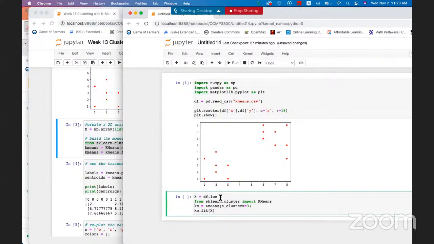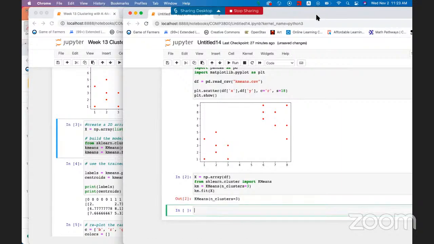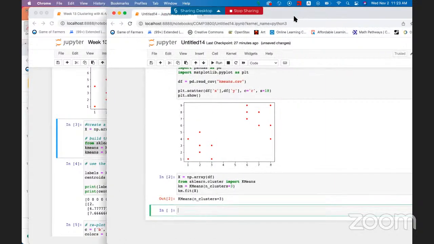There's no other variable. Then I generate the algorithm, and then with this algorithm, you can use it to predict.